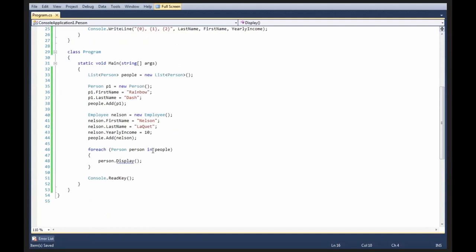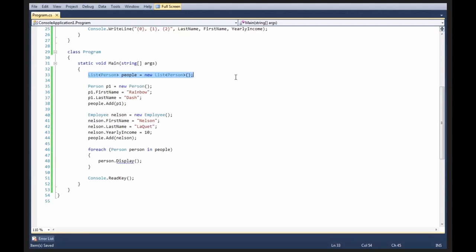Well, see, here's the thing about, I just got a question. What happens if you instead use the employee's display? Here's the thing. This is a situation that I came up with to demonstrate why polymorphism is important, because this is a very common situation where you will have a list of an interface or a list of a base class, and you want people to be able to add items to that list that are custom classes that inherit or implement from the base. So this is a very common scenario.